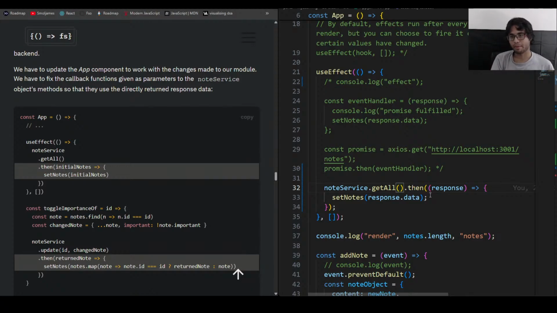That's all the promise. We have to fix the callback functions given as parameters to the node service.